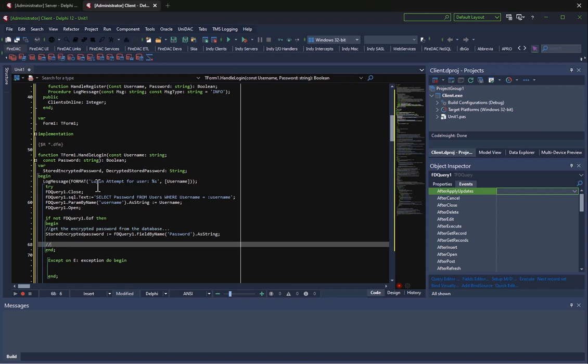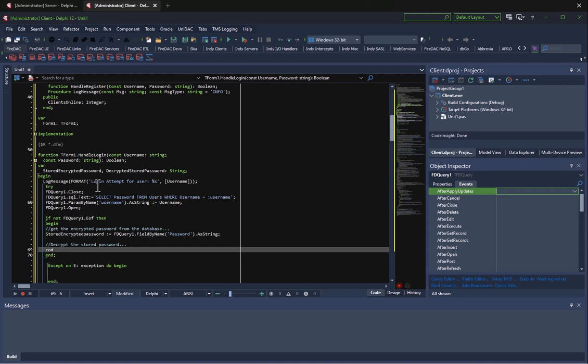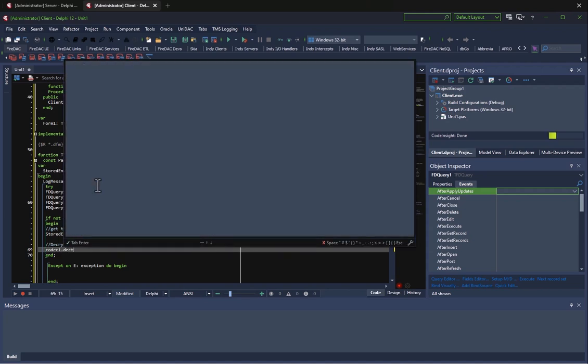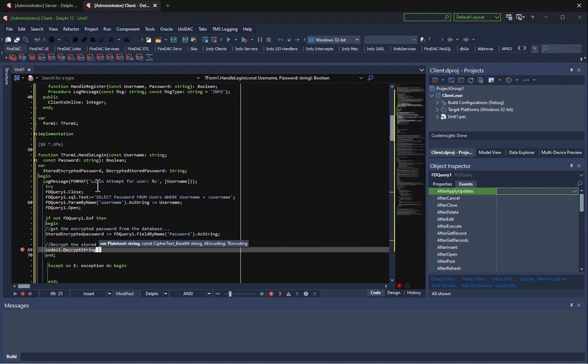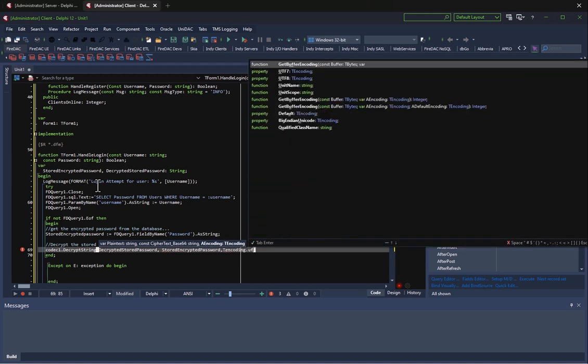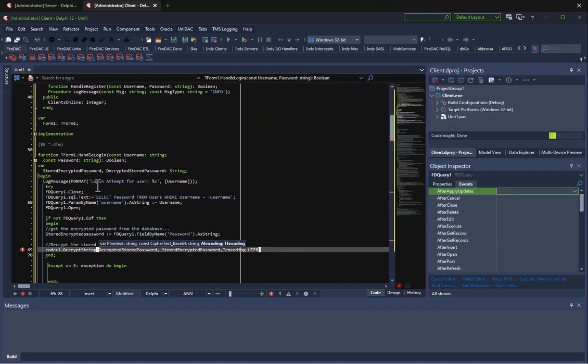Now we're going to decrypt the stored encrypted password. So we're going to decrypt the stored password. We're going to say codec1.decrypt string, and we're going to do decrypted stored password to the stored encrypted password, and TEncoding.UTF8.